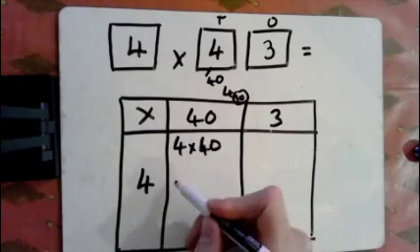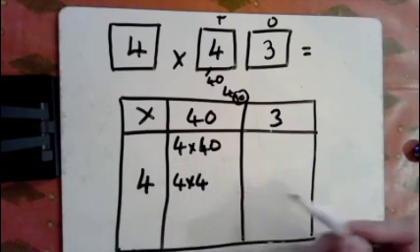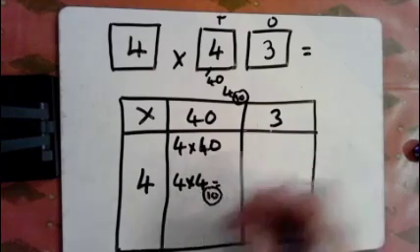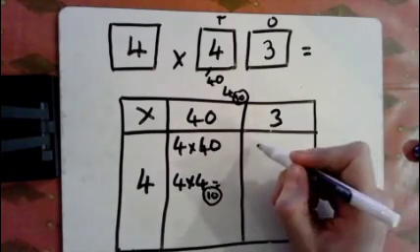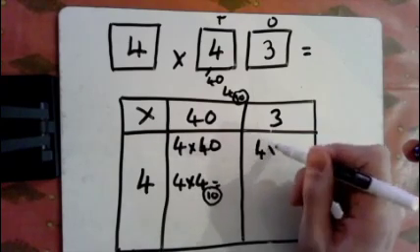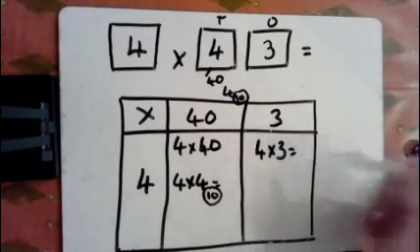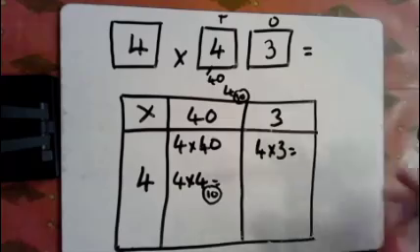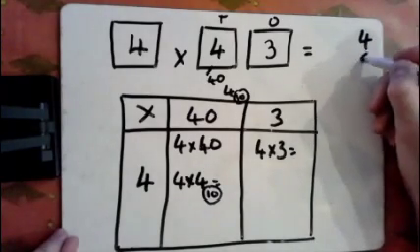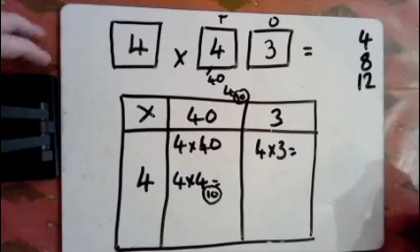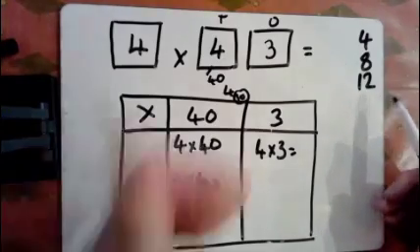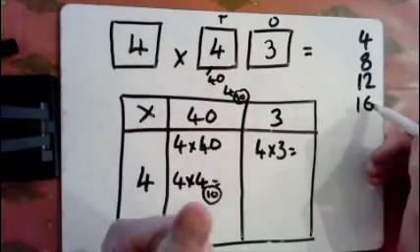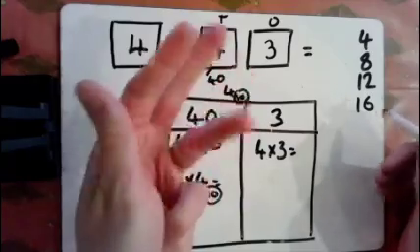And I know straight away I can use my 4 times 4 to help me. Because that's 4 times 4 tens. And then I've got 4 multiplied by 3, again 4 times 3. I know my 4s. If I don't know my 4s, if I need some practice, I can write them down the side to help me. So 4, 8, 12, oh, I'm a bit stuck there, I'm going to just count on. 12, 13, 14, 15, 16. 16, 17, 18, 19, 20.